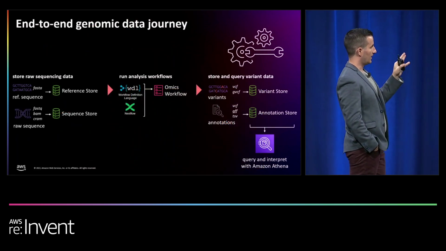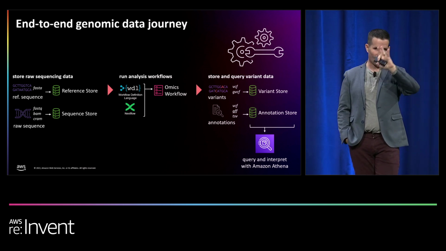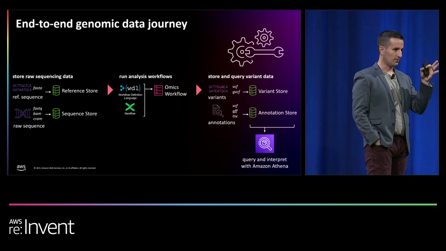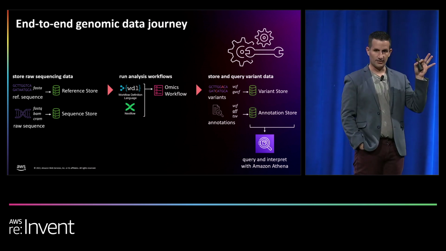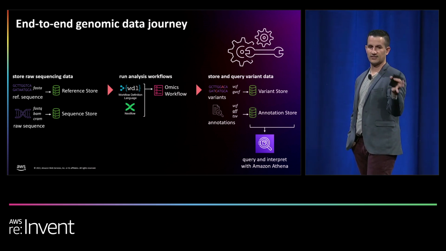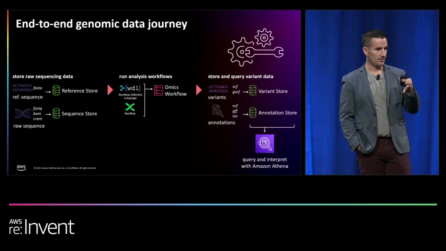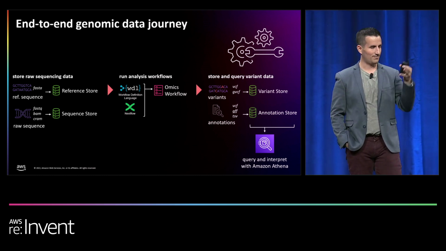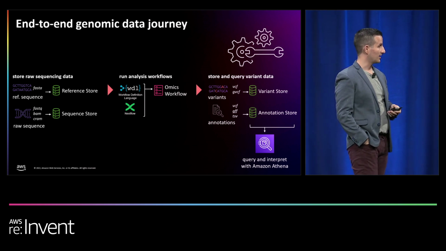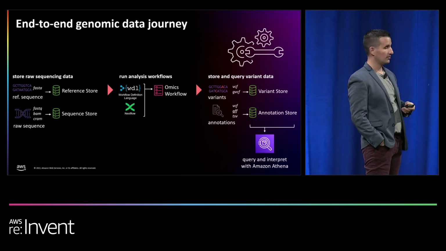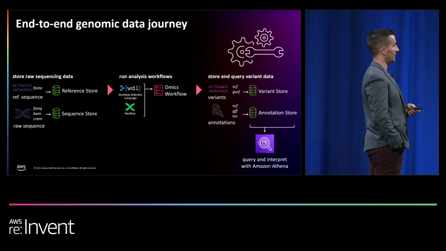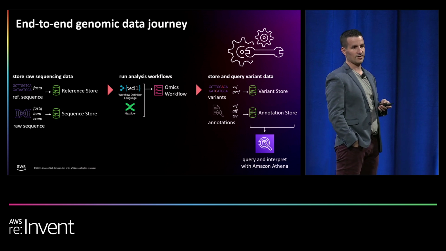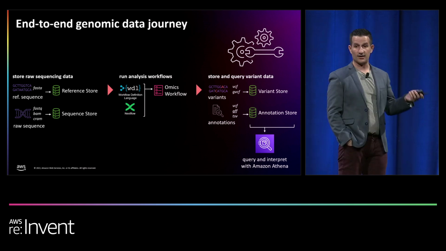So with that, let's now think about how this works, right? We had that high-level how-it-works diagram at the beginning. Let's dive a level deeper. So we can store raw sequencing data. That can be references in FASTA format that go into reference stores. They can be these large genomic reads, FASTQs, BAMs, and CRAMs. That can be anywhere from 50 to several hundred gigabytes or gigabases in size. You don't have to worry about the compression ratios or anything like that. We take care of all that under the hood, so you can just focus on the gigabases that define your experiment. You can then run analysis workflows off of that.